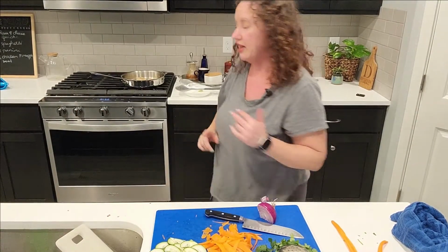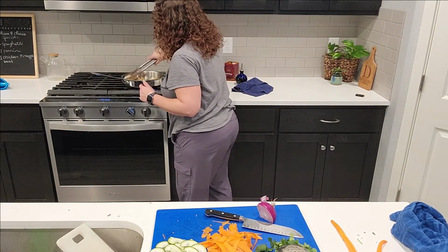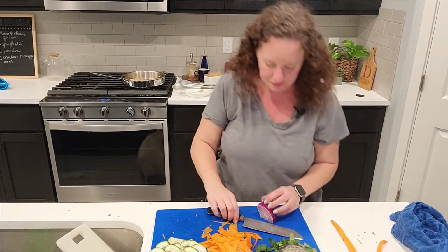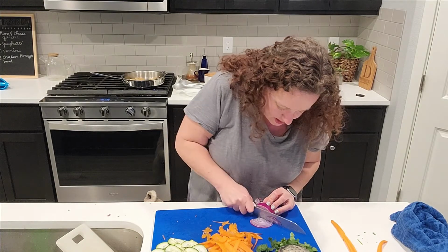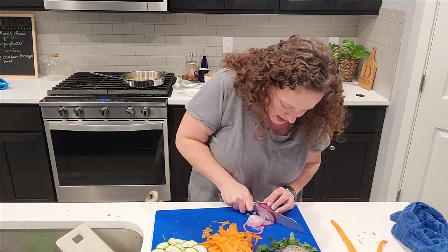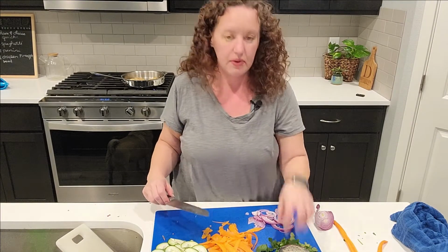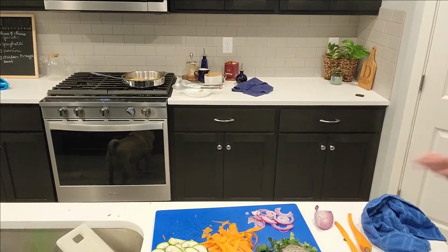Let me check on this chicken again, I can smell it. Yeah, it's looking good. I'll show it to you here in a second. This is when I need 2 cameras. All right, I know only my husband and I are gonna use this purple onion, so I'm not gonna cut that much. I'm just gonna cut a couple very, very thin slices and kind of ribbon that up. I got some cilantro, I'm gonna get some spinach. Let me show you this chicken, and that's pretty much dinner, guys.